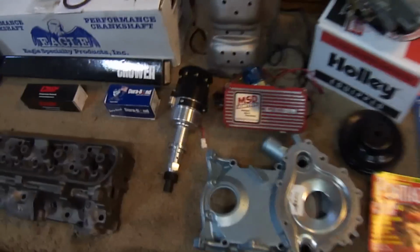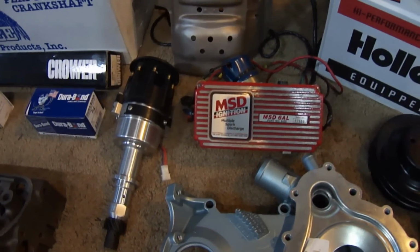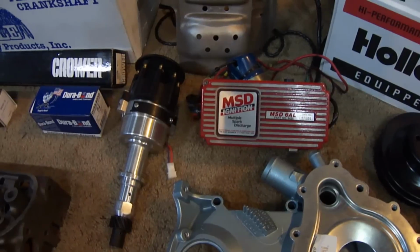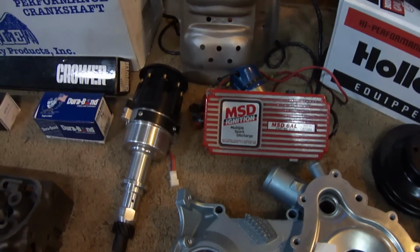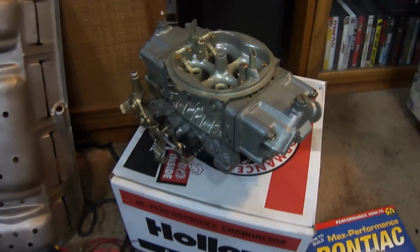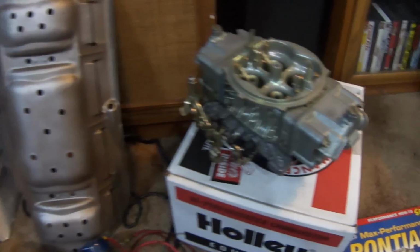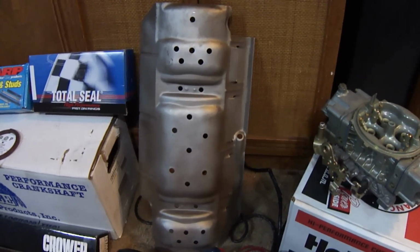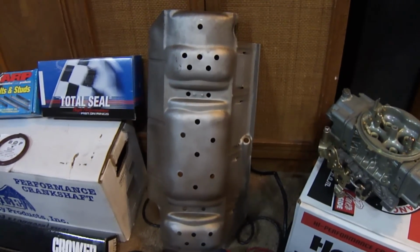Next we have the ignition system. We're going to use an MSD system using a Pro Billet distributor. It's going to be mechanical advance, no vacuum advance. The carburetor is a Holley 750 HP series. We have a modified windage tray, with some extra holes drilled in it to bleed off the excess oil.